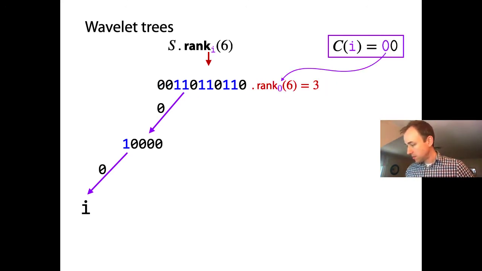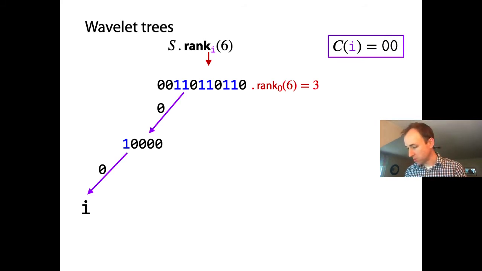Okay? All right, so what does that tell me? That tells me, remember up here, 0 and 1 both correspond to subsets of the alphabet that both have 2 different characters in them. So if there are 3 zeros prior to that position, what that means is that there are 3 m's or i's prior to that position. We don't know which are m's and which are i's, but we just know there are 3 m's or i's prior to that position. So what do we do with that information? We use it to go further down.